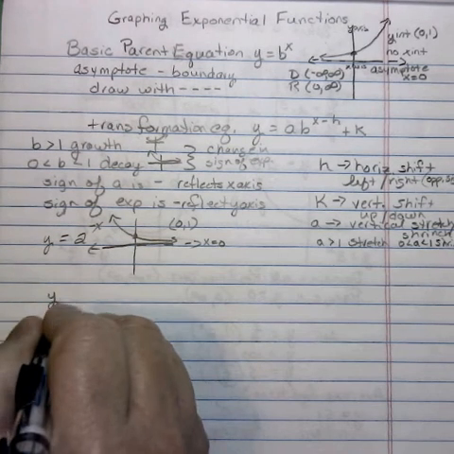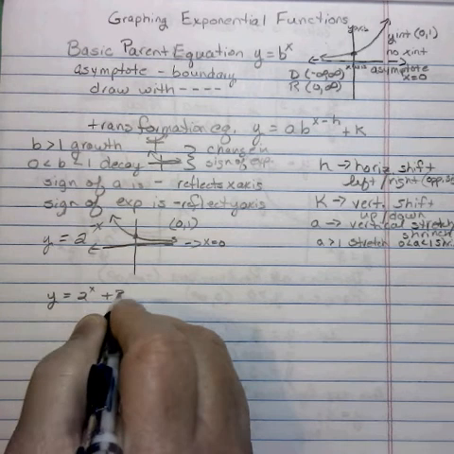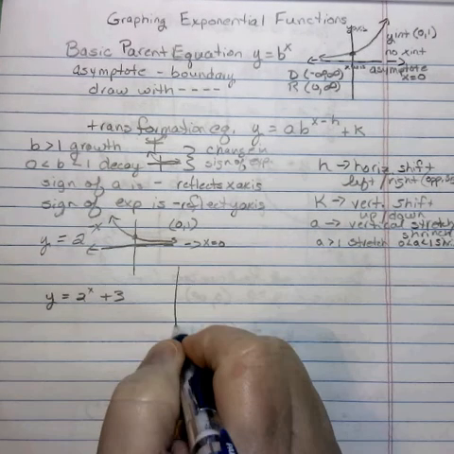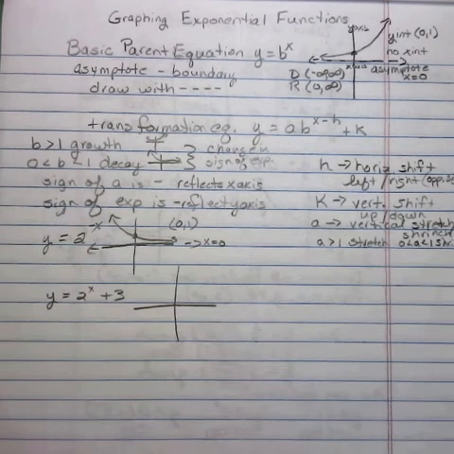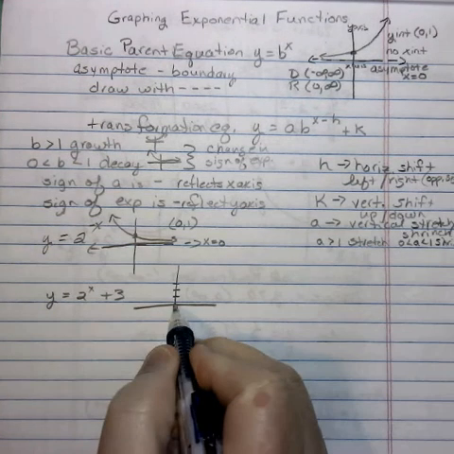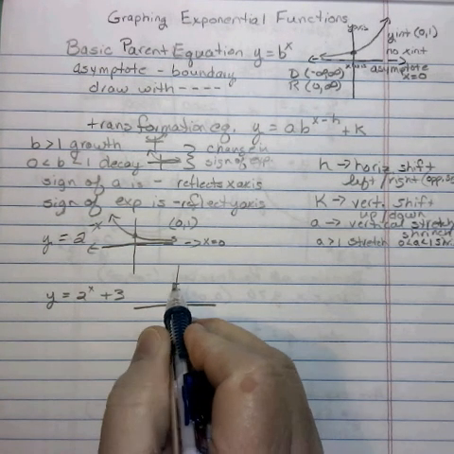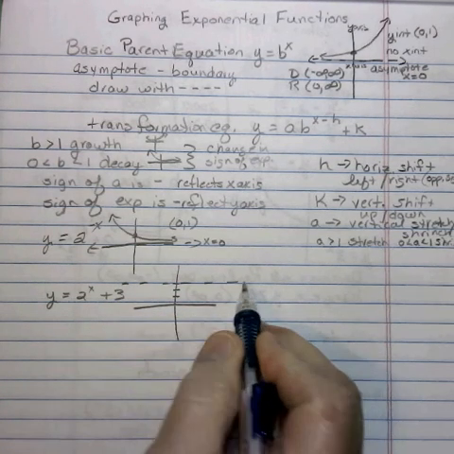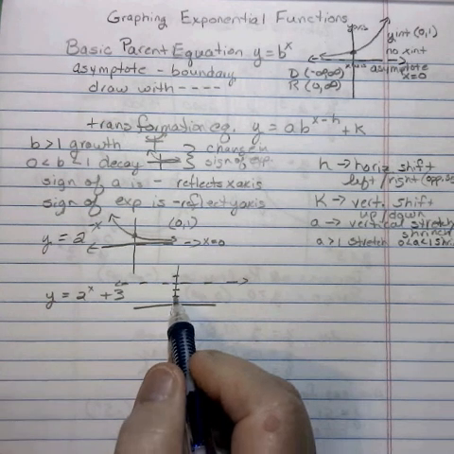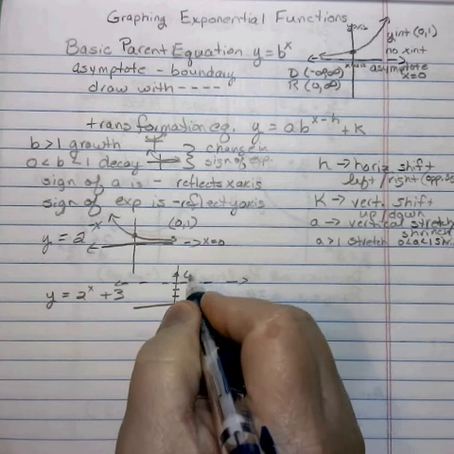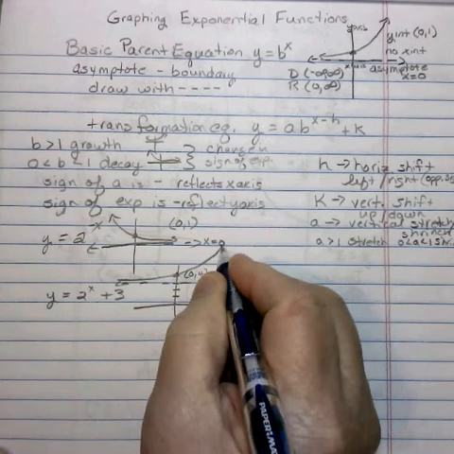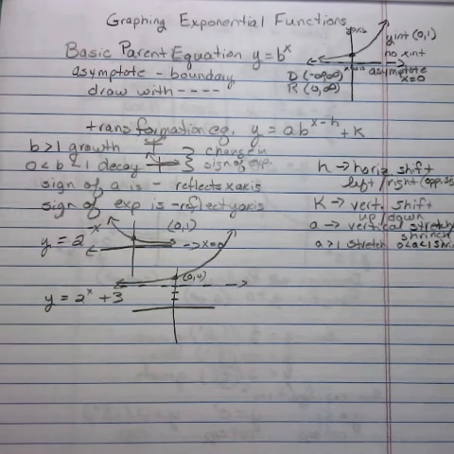Now let's look at an equation, y equals 2 to the x plus 3. That equation is using the k value, so that is going to be a vertical shift. That's going to shift it up 3 units. So that means that the asymptote is going to shift up 3. 1, 2, 3. So if we draw that asymptote in first, that kind of helps give us the boundary. And so now our point, instead of being at (0, 1), it's going to be at (0, 4). And our graph is going to basically look the same, but only it has been shifted up.